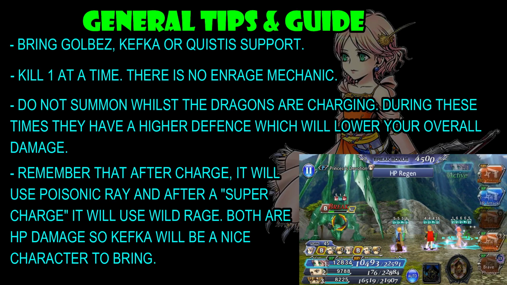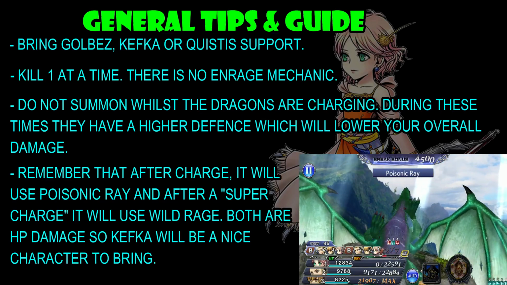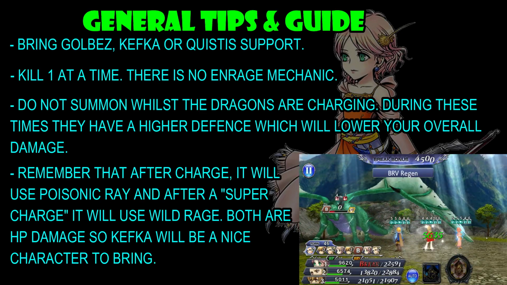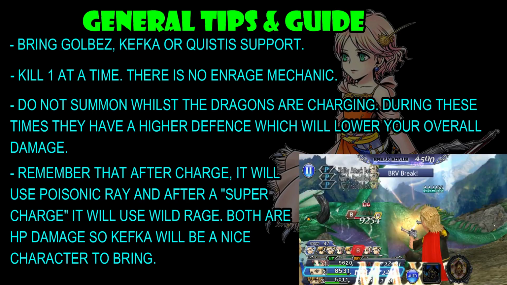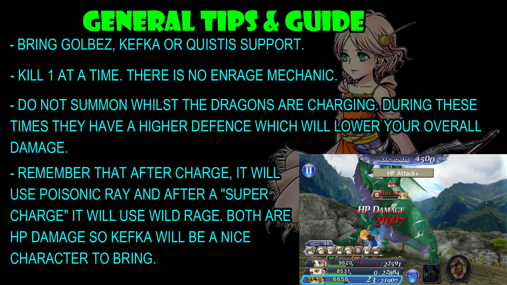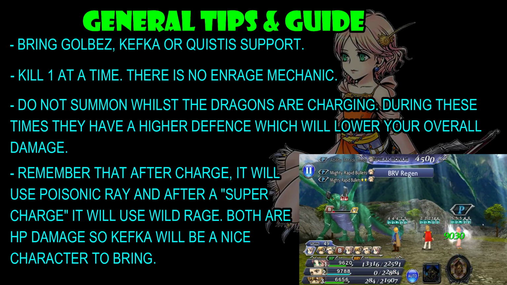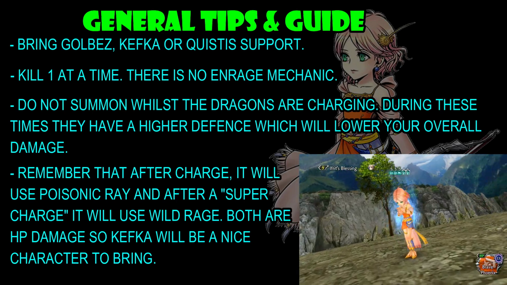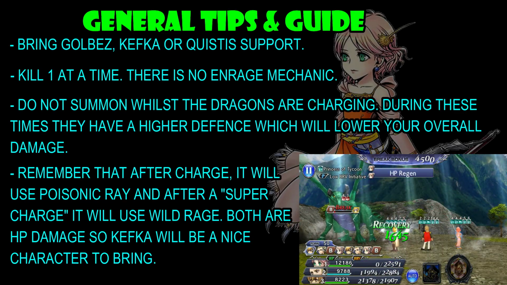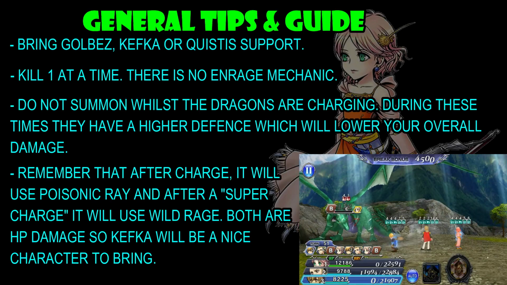Now if you are planning to use Agrias and her EX, then you can definitely silence the Poisonic Ray. However, you cannot silence Wild Rage because this is actually a melee attack. And one other thing is, I really don't have Agrias's EX to test this out, so I don't know if it will keep persisting on trying to use Poisonic Ray, just like it persists when you apply Kefka's debuff on the Savage Drake. So if you know whether it will keep persisting, please leave it down in the comments below and let me know, because there's no way for me to try this out.